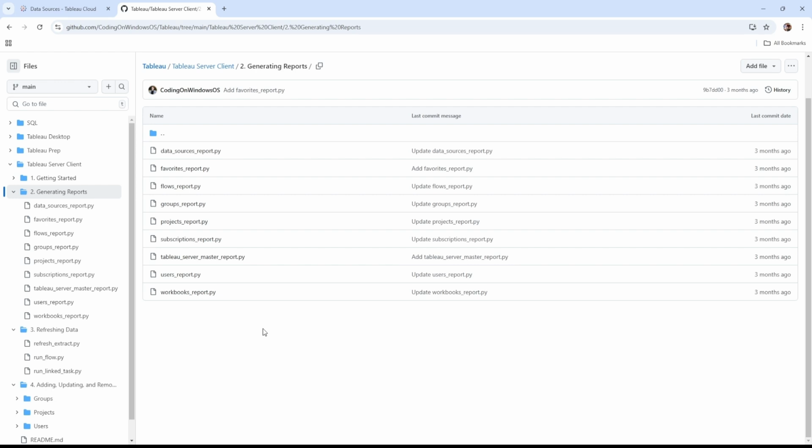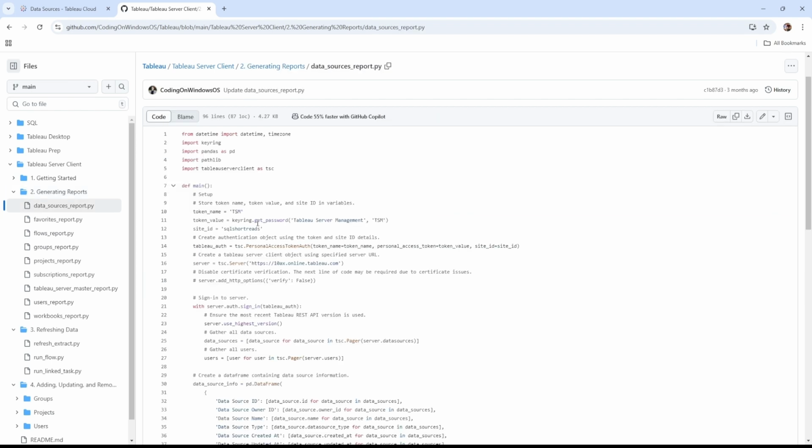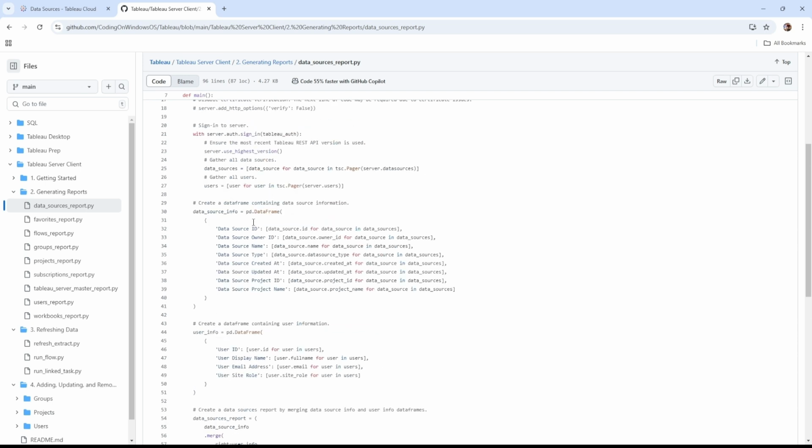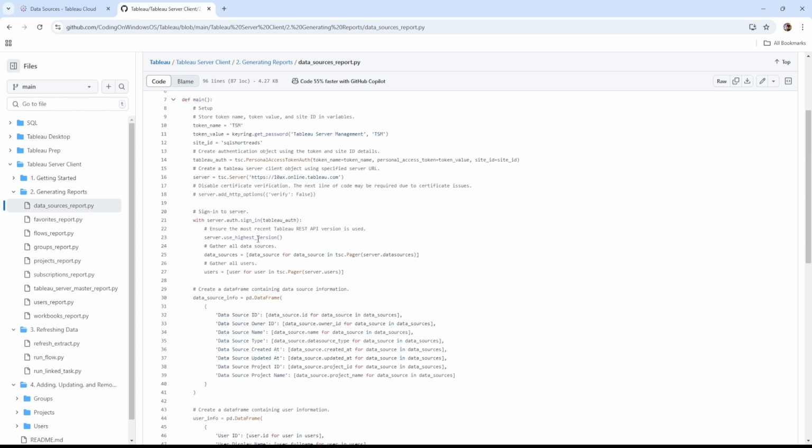The easiest way to get familiar with endpoints, at least for Tableau Server Client or your REST API, is going to be to work with them, right? So go through these tutorials on generating data, like reports for data sources, favorites, flows. These are all the major types of objects that you maintain on your Tableau server or cloud instance. It's pretty straightforward, but it's for reporting purposes, but it uses most of the attributes that are maintained for each object type. So you'll very quickly learn, okay, what is that attribute called? What does it store? But yeah, so here, just check it out.